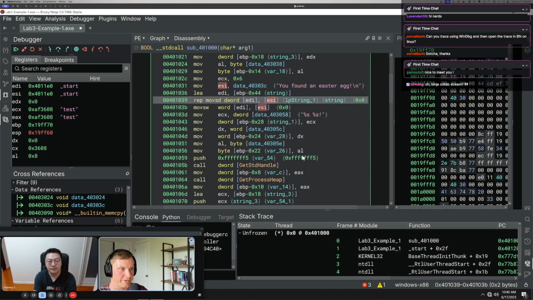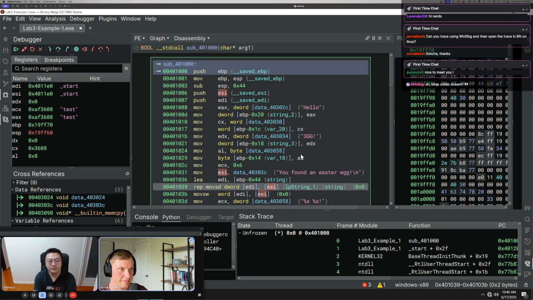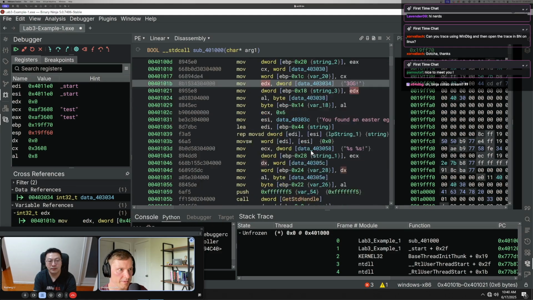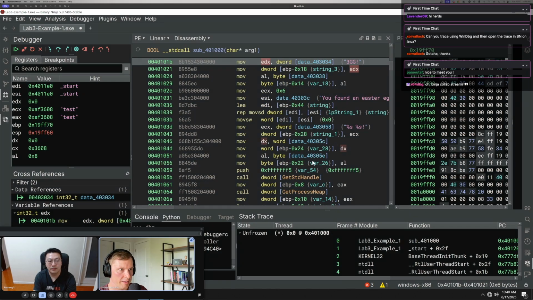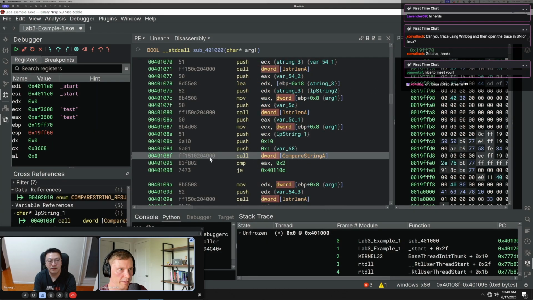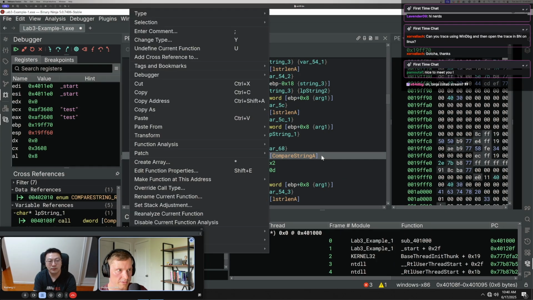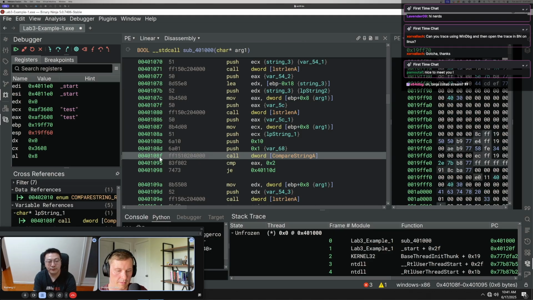So that's super helpful. So, okay, let's see, where is this comparison operation made here? Yeah, I do compare string A. So I can even set a breakpoint here. What's the easiest way to set a breakpoint? Press F2. Okay, F2. And then if I continue here, so I'm just going to hit resume, then we can see that test is being compared here.